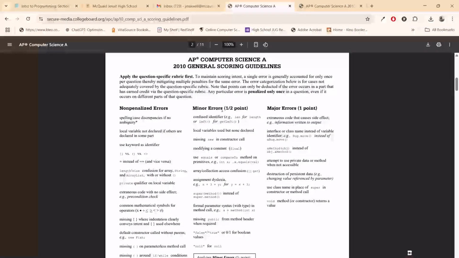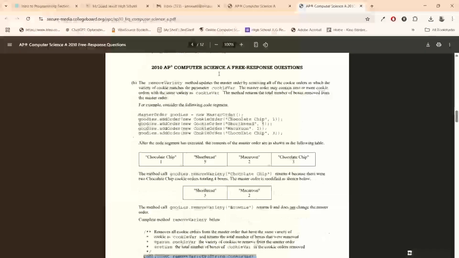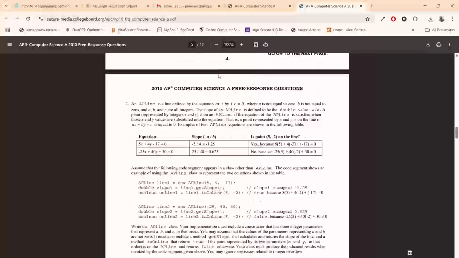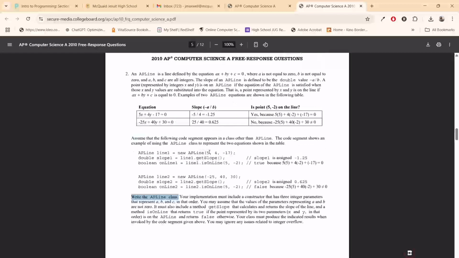As I look briefly at the next problem, I see that this is a whole bunch of narrative. I'm going to skip down to the bottom and see: write the APLine class. Now I know why I'm looking at the stuff up above. I'm going to write a class.